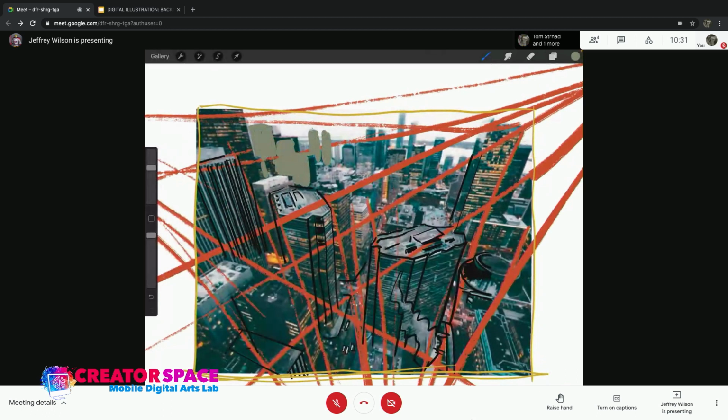Looks like it's kind of a backlit scene. You have light on this side.